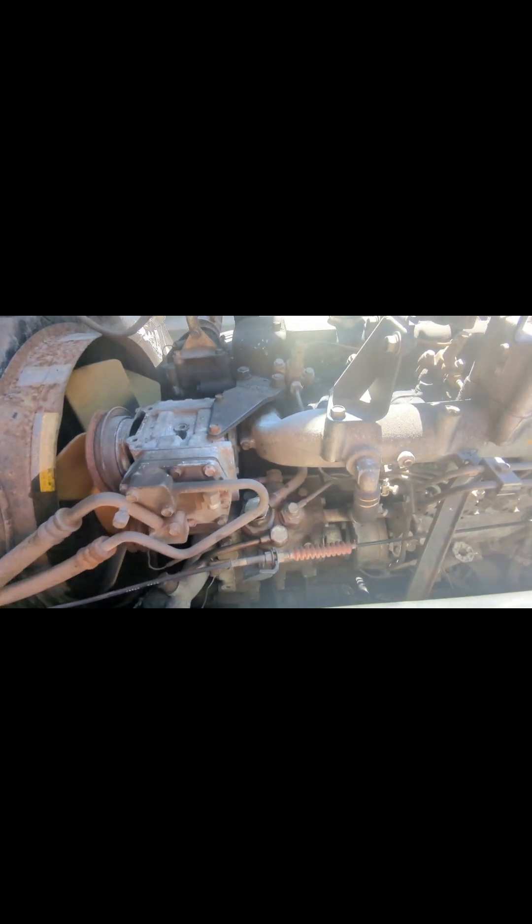This is the injection pump right here. It's kind of bright out here, I apologize for the bad picture. Old inline Bosch, maybe A-type style injection pump, or Toyota H2 style from what I've been reading. This is a Diesel Kiki — somebody bought the company. A couple guys online were calling it a Zexil pump too. Anyway, right here there is a coupler that connects to the rest of the engine because this is a gear-driven pump. It runs off one of the camshafts and drives this housing internally.